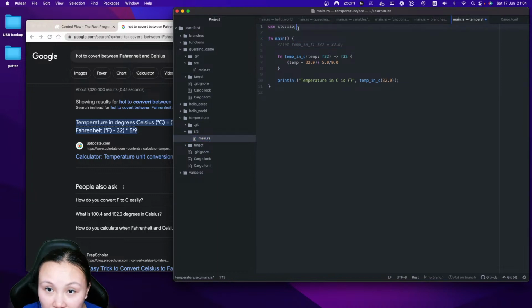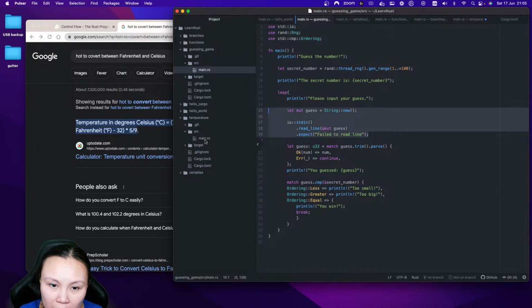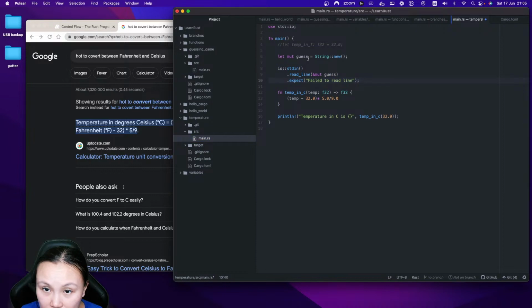Needs to use standard IO, and then what I can do is have this IO standard, so I have to have a string to do this. So I would need to have the user input, right?